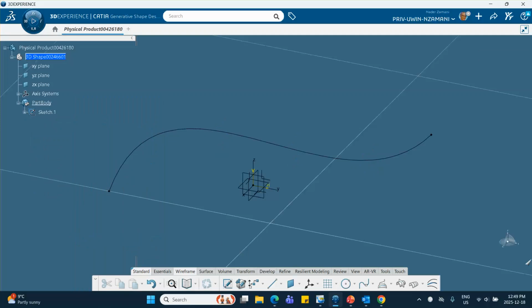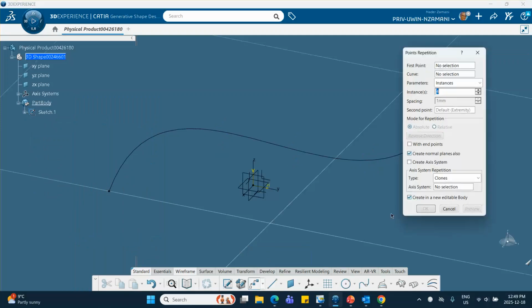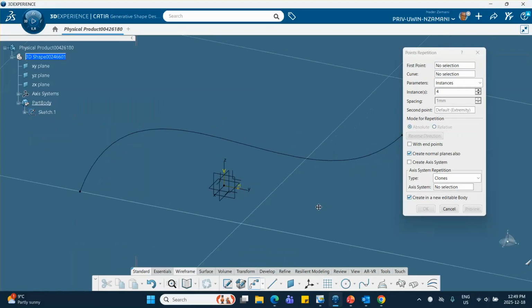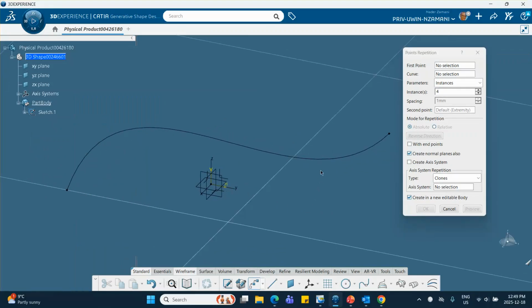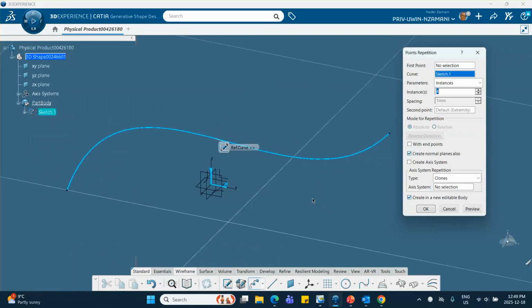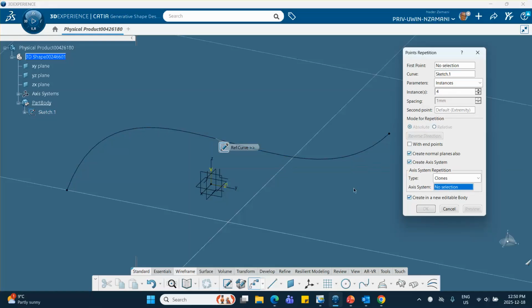Try it again. Click on the points and planes repetition. I select the curve, and 4 instances. Create normal planes, create an axis system, and select the axis system because I already created it right there, and I say okay.